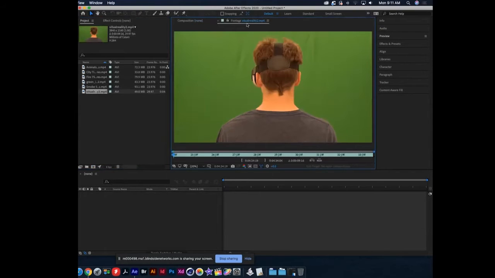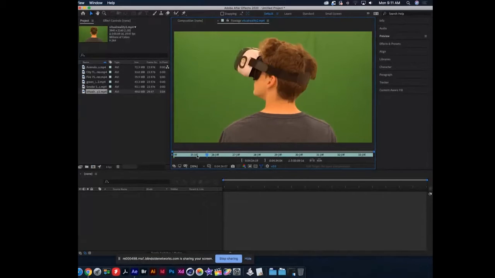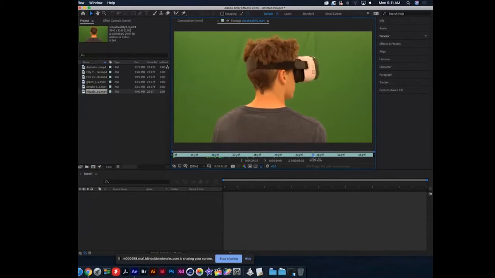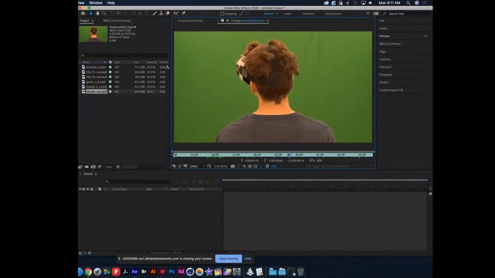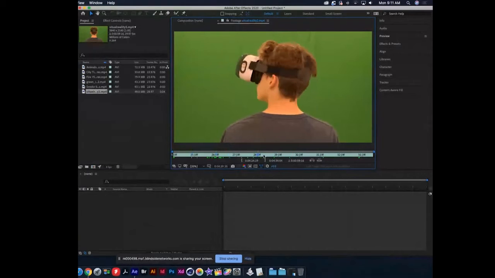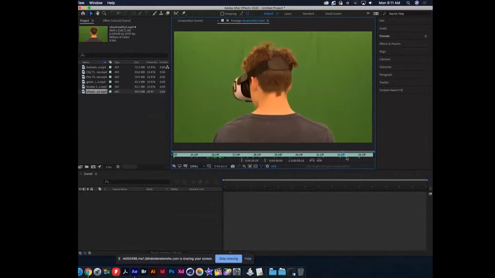Remember, the footage window is just a preview of what the footage is. This is a simple green screen of somebody with a VR headset on, as if you were going to mock up a VR interface around them. Say, for instance, I wanted to mock up some interface around this guy, add some stuff to it, then take out the green screen and put him on another background. Green screen is a super common thing you would do in commercials and anything you do for your clients. There are lots of ways you can use green screen to pop out backgrounds. I'm going to show you how simple this is.